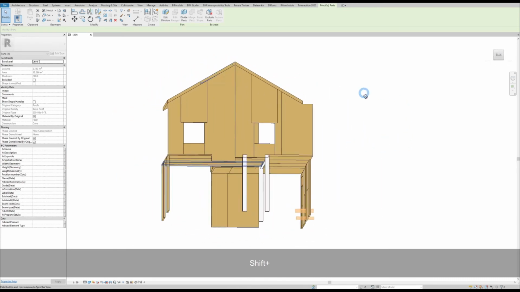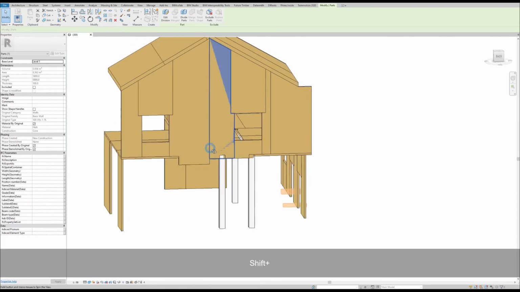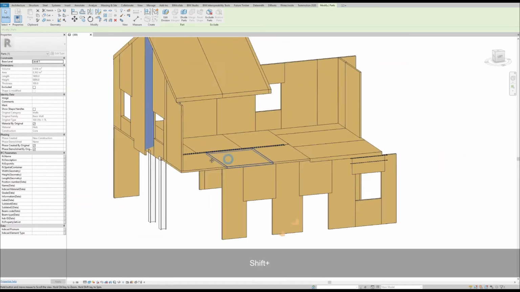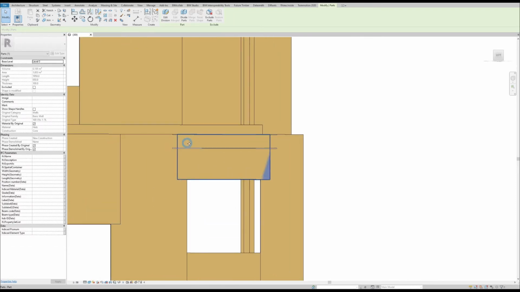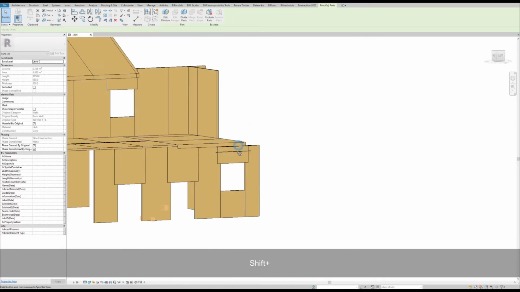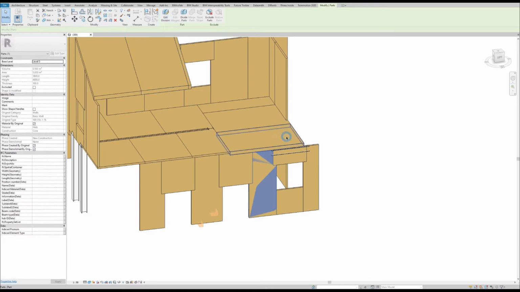But now we have some areas like this where we have a bit of clashing, we have some steps that we don't like, we have a steel element here that shouldn't really be clashing. So this is where it gets really interesting using the edit divisions.